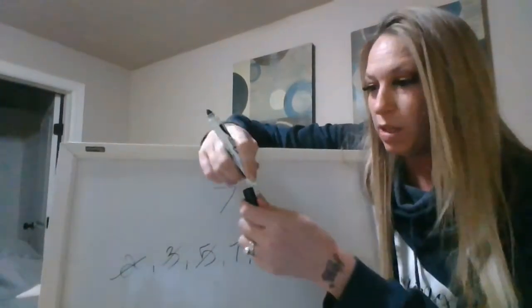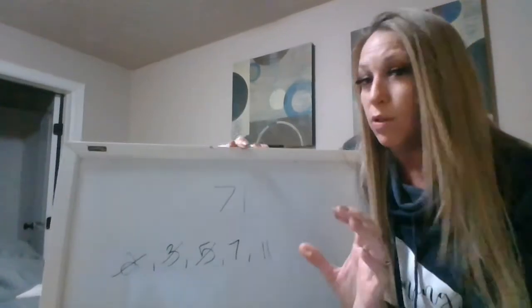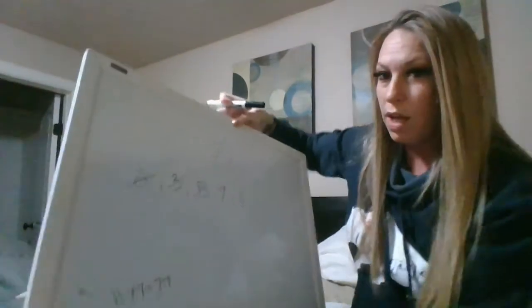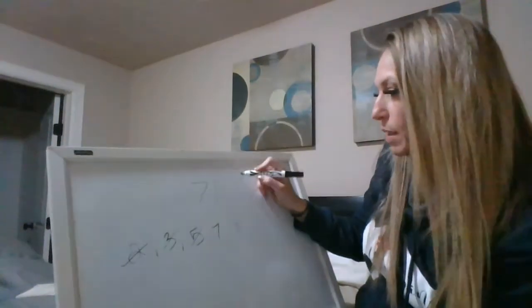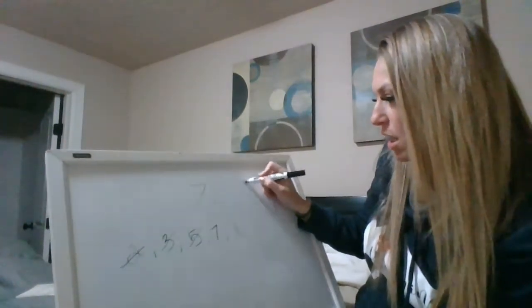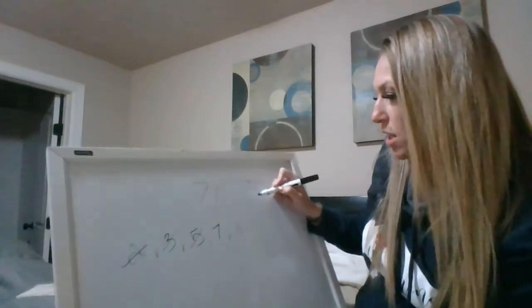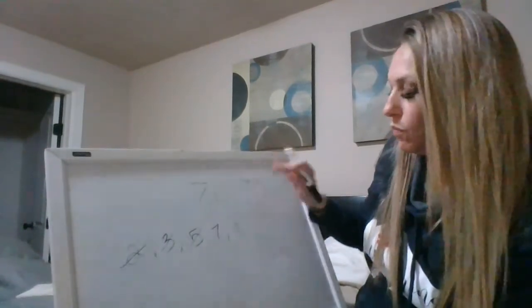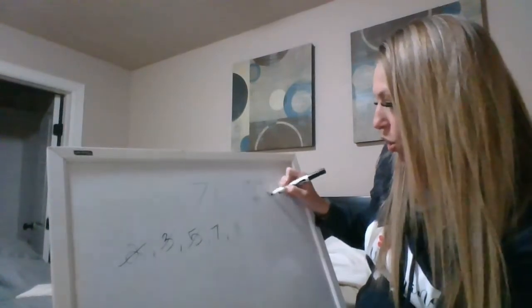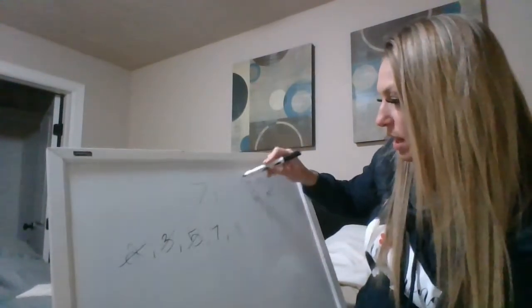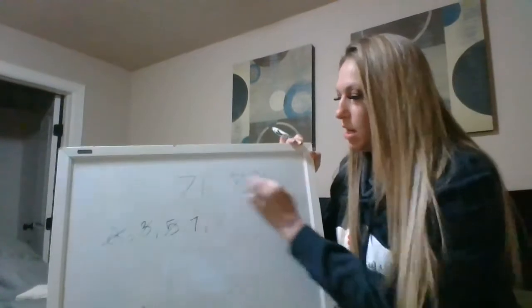Since we don't have a divisibility test for this one, I'm going to decompose the number into two sums that 7 would go into. So I'm going to go ahead and try 70 plus 1. Based on my theorem, 7 does go into 70, yes, but it doesn't go into 1, no. So based off of my theorem, this number is not going to work.